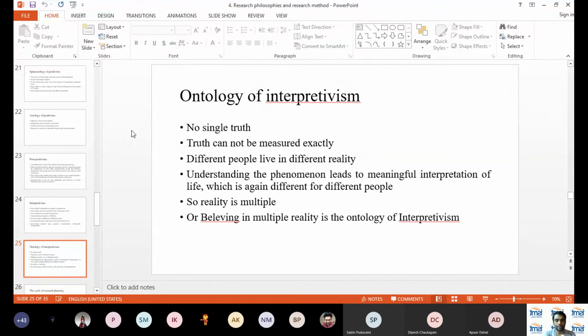If you understand that there is only one truth for positivism, suppose you are the researcher and you follow positivism, there is no need that others should believe that or follow that, and others can also say this is the truth. The only truth you have found is real. From the researcher's perspective we are using that part, or how the researcher views the world, how they see knowledge. So the ontology of interpretivism says there is no single truth. Why is that?